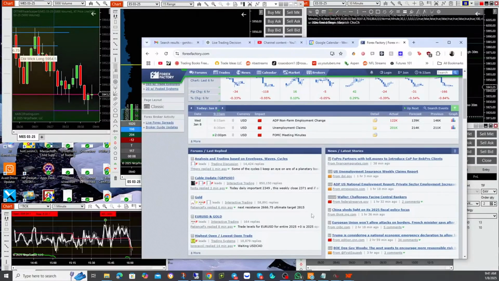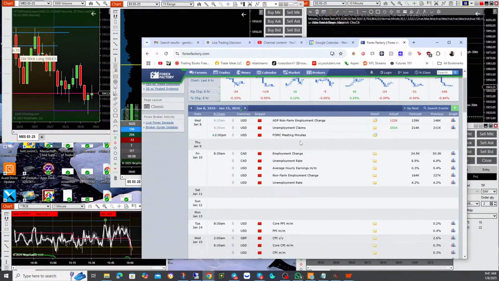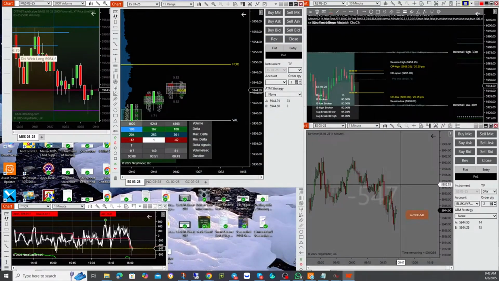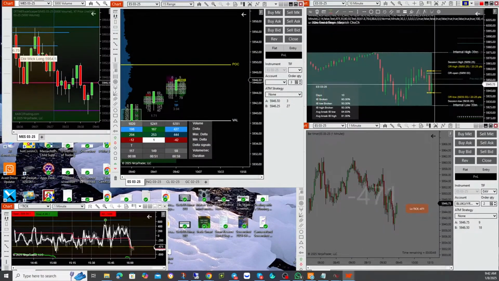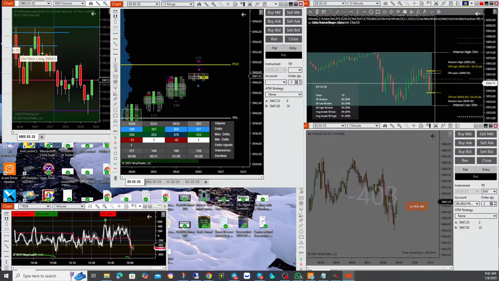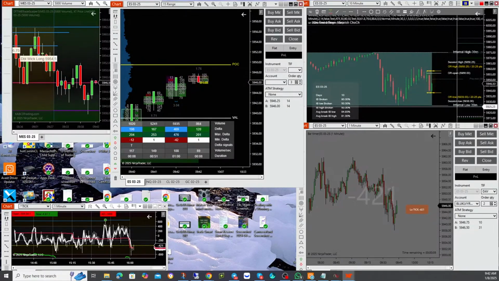So that's another reason to be cautious today. We've got to have the minutes today. I don't think we're going to have the press conference, which is usually 30 minutes later. But we definitely want to be careful in this environment. We're getting halfway to that candle. Usually when they sell off like this, they come back halfway to the candle and sell back.